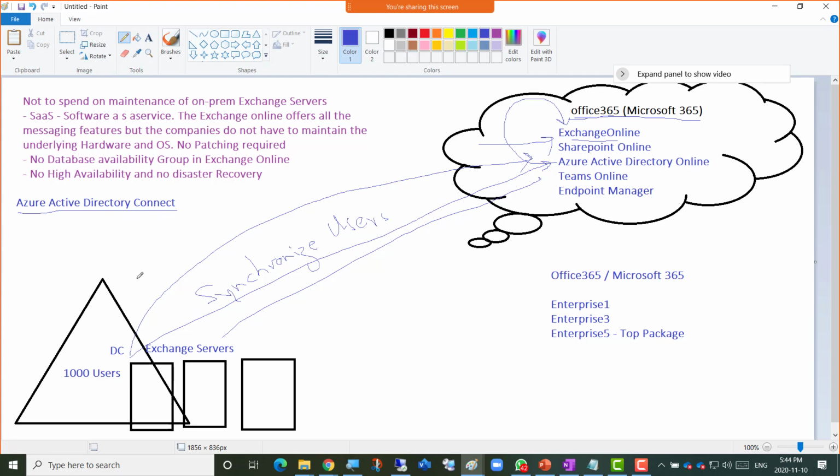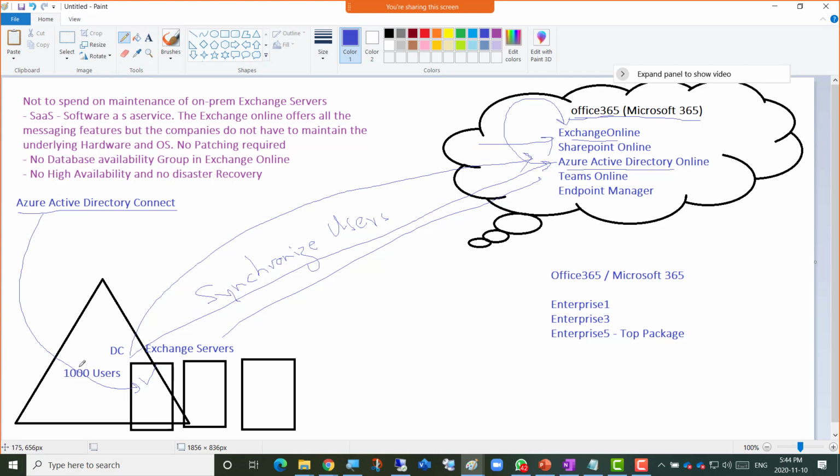You download Active Directory Connect on the domain controller, and then you connect the local Active Directory to Azure Active Directory. When you transfer, it's not a migration, it is synchronization. Synchronize means users do not move away from here.